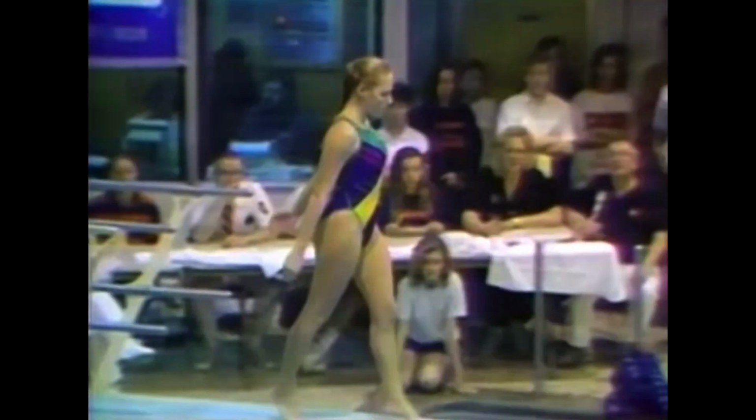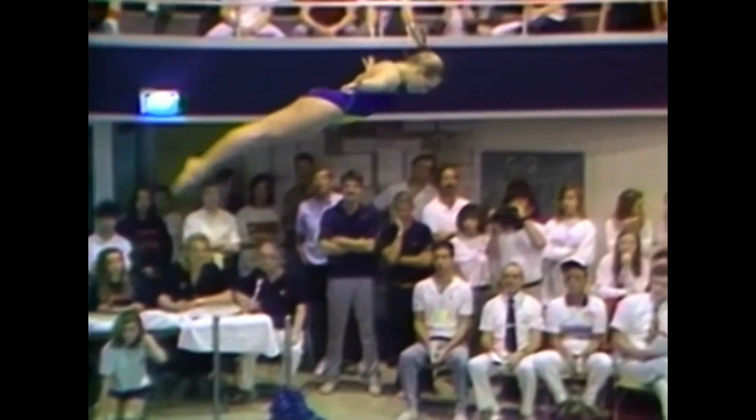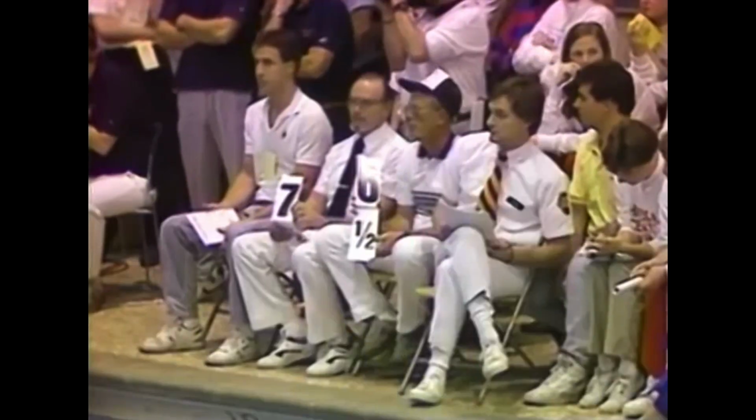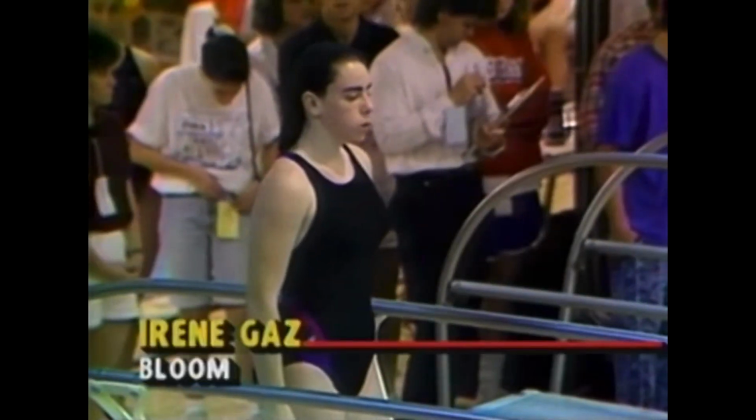That's another good front dive. Right straight in. The entry was nice and clean. Could have been a little bit closer to the board. But all these girls are doing the final remaining required dive, the very simple forward dive in the straight position. The degree of difficulty a 1.4 and the marks 6 and 7, 6.5.